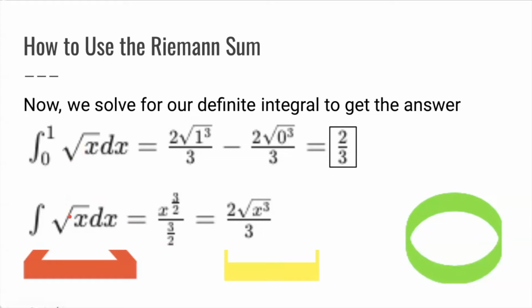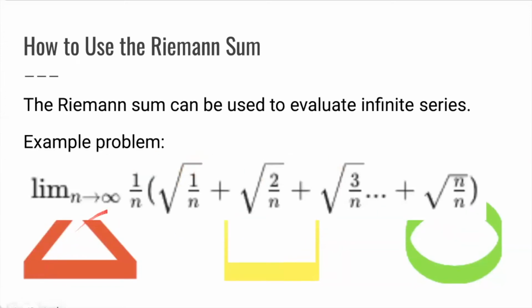So now we've found what f of x is, so we can solve for a definite integral. So first of all, the indefinite integral of the square root of x dx, that's just x to the power of 1/2. And by the power rule, you know that that would be equal to x to the power of 3/2 divided by 3/2. And that simplifies to this right over here. And now evaluating the definite integral from 0 to 1, you'll get that the final answer is 2/3. So the value of this series right over here is 2/3.